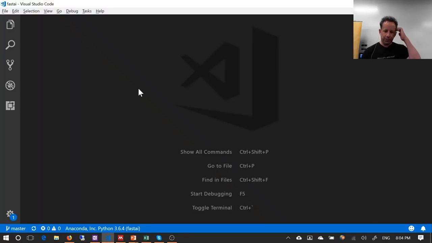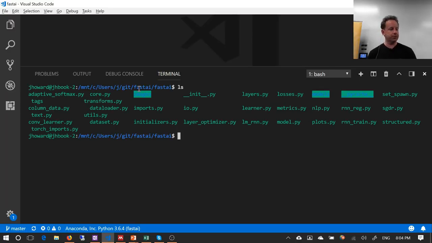The only other thing you might want to know is that there's an integrated terminal. If you hit Control-backtick, it brings up the terminal. The first time you do it, it'll ask you what terminal you want. If you're in Windows, it'll be like PowerShell, Command Prompt or Bash. If you're on Linux and you've got multiple shells installed, it'll ask. As you can see, I've got it set up to use Bash. And you'll see it automatically goes to the directory that I'm in.